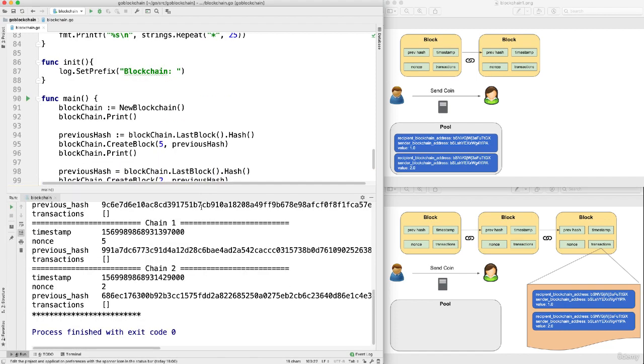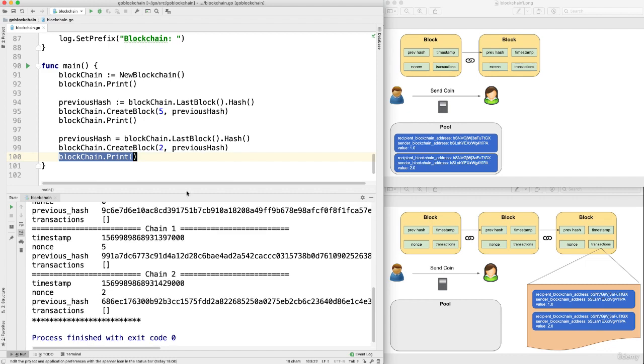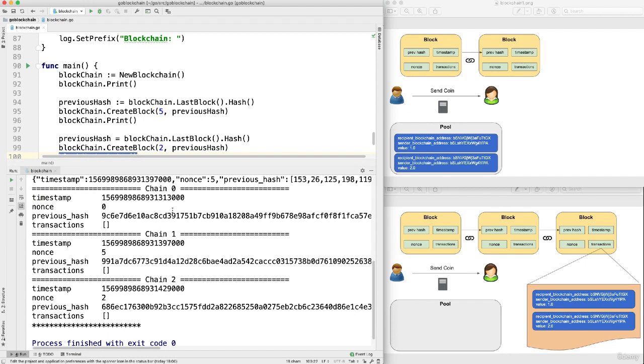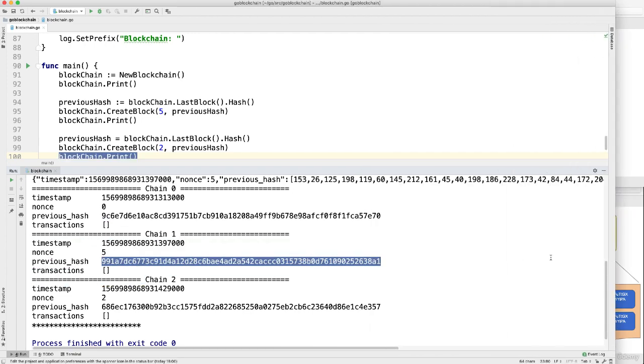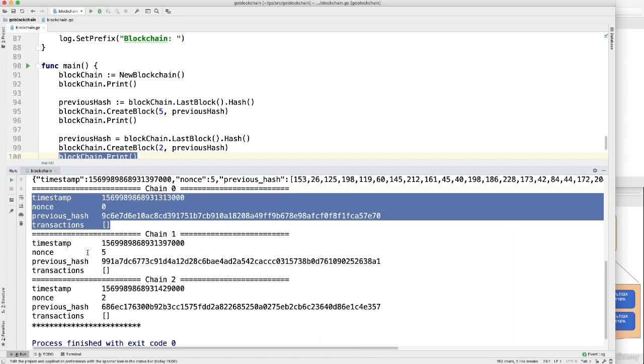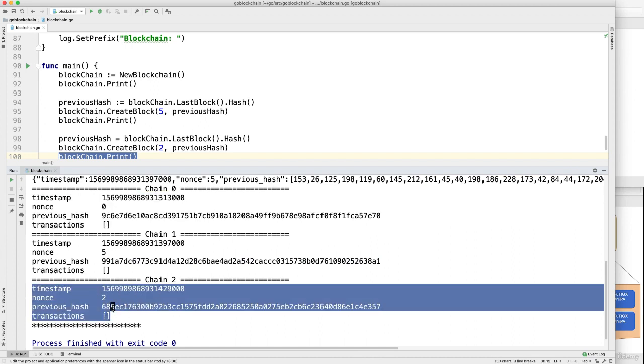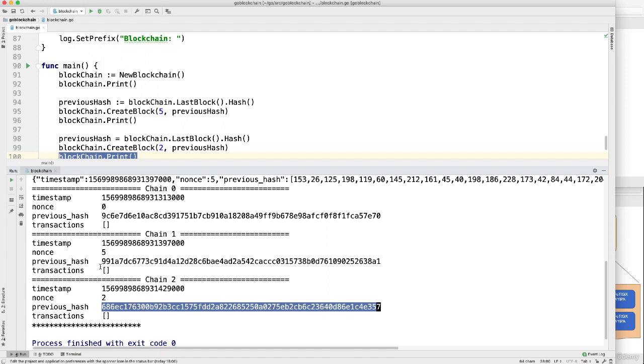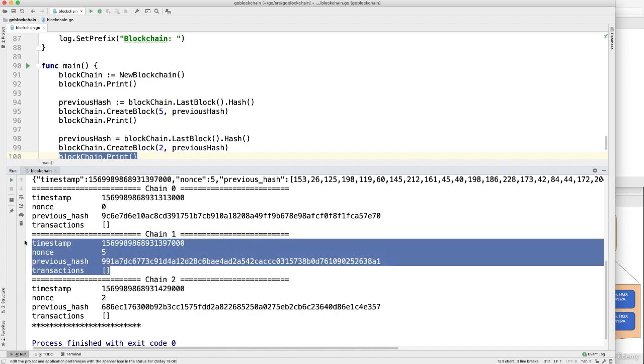This is our results. We have our chain 0 showing up here at the very top. We have for our previous hash, the hash for our empty map from our initial setting. Then next we have chain 1. The previous hash here is a result of hashing our first block. Last, we have chain 2, and the previous hash for this is based on our data from our previous hash.